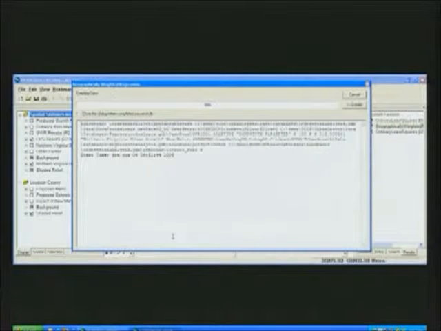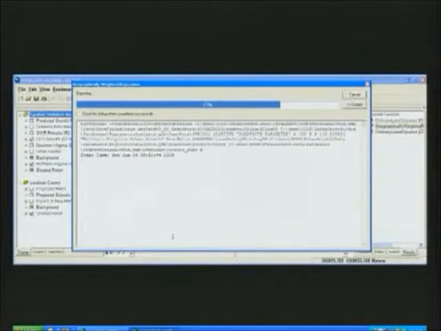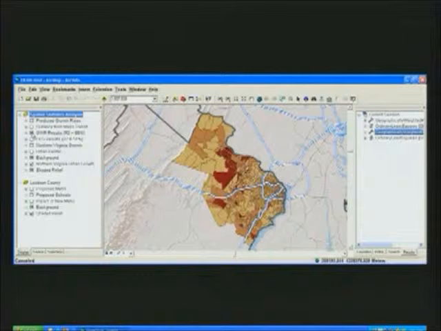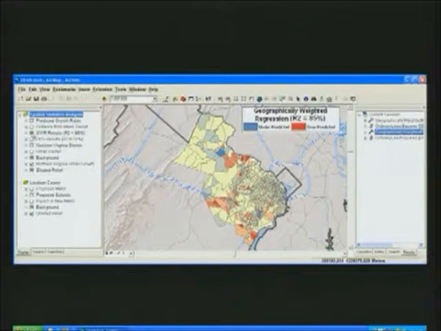Running our analysis, again using those same variables, we can see that our R squared is now up to 85%, a much better prediction model than using ordinary least squares. Now, when we look at our over and under prediction, we can see that there's much less spatial clustering. But why are our results so much better using geographically weighted regression?